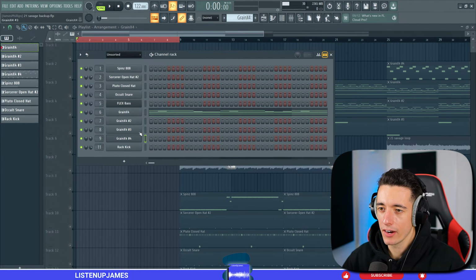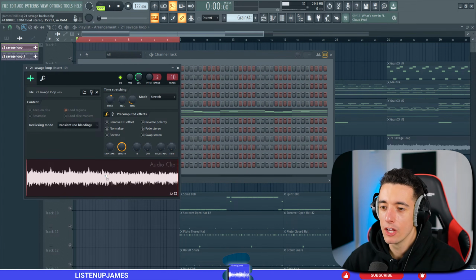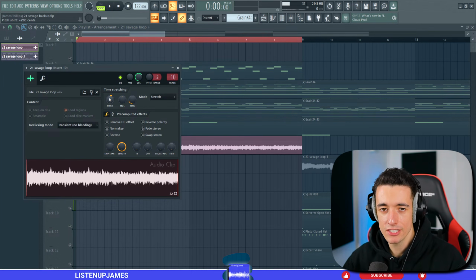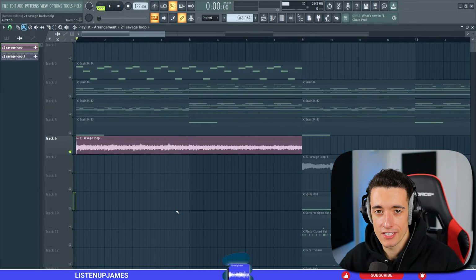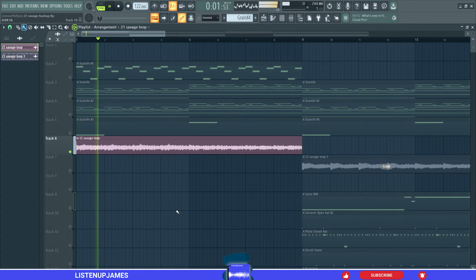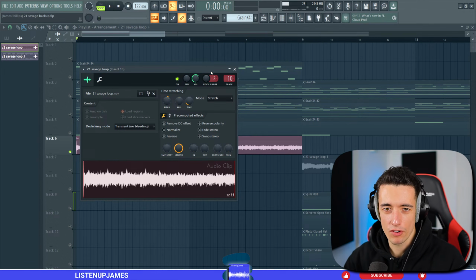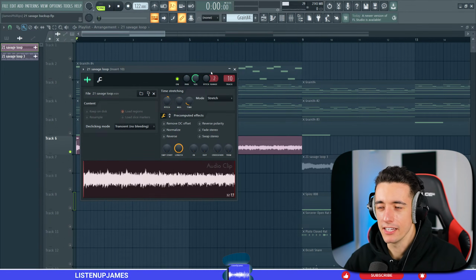If we then go into our channel rack, we will have the exported loop right here, which we can left click and drag into the playlist. I then decided to double click into this and pitch this up by 2 semitones, which gives us this sound. Pitching audio clips up is great because it gives it that computerized sample sound. I don't really know how to explain it, but it definitely has a different effect to just pitching the notes up in the piano roll.